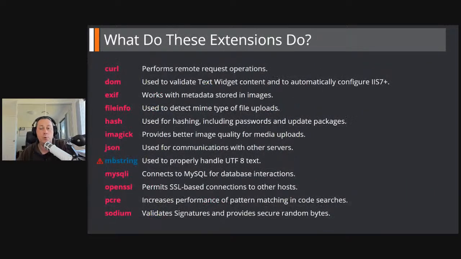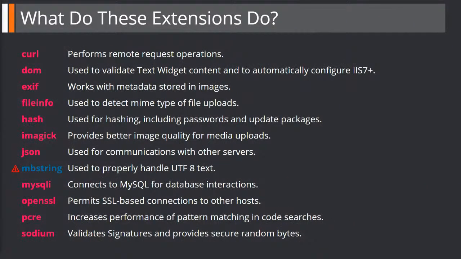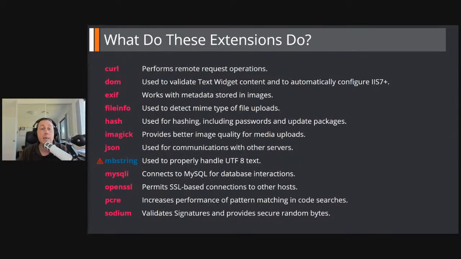So I'm just going to pop onto this slide here, and I'm going to make it a little bit bigger. I'll talk about that in just a second, but I'm first going to run through these extensions that we need and what they do, so you have a better understanding as to why they're there and what they're used for. The first one is curl, and it performs remote request operations. This is used very extensively by API systems. If you're grabbing information from a third-party API service, then you use a curl command, and you'll send your authentication, your API key, your username, secret pass keys or something like that, and then you'll grab the information back, process it, and do something with it. So curl's used a lot for API requests.